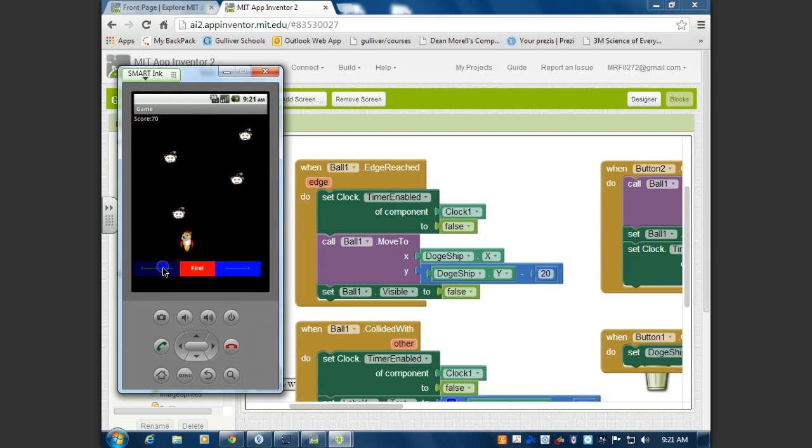Okay, it's gonna be kind of hard because we spaced out the enemies a lot. Go ahead. Yeah, there you go. But in the event that it actually gets to the top and doesn't hit anything, it'll run the same procedure except without the score incrementation. It's just gonna keep going up.